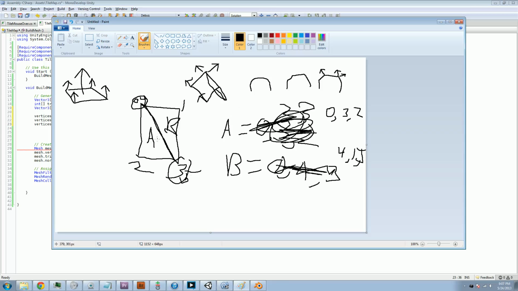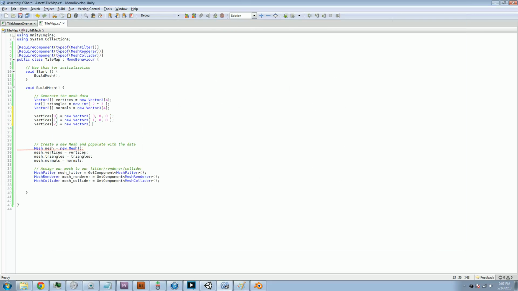So number 2, we've decided is over this way. All right, that's fine. So that's at the 0x. It's 0y. There's no verticality to it. And it's going to be sort of towards us in the Z, which means a -1. Again, don't worry if you get this sort of direction wrong in terms of the signs. It just means one of your triangles will be facing the wrong way, in which case you can either flip the signs around or you can just change the order when we set up our triangles. And we're going to go number 3, which is going to be at the bottom right corner.